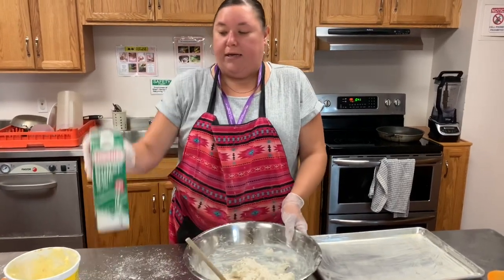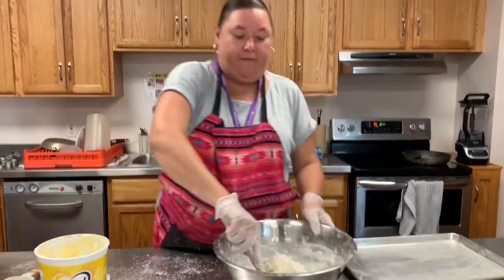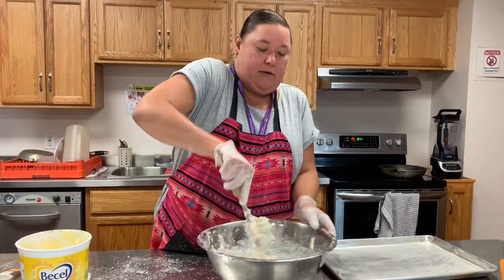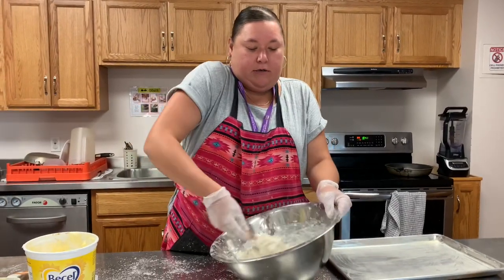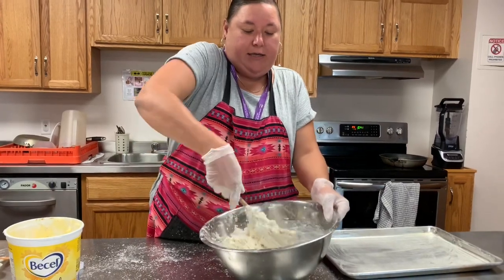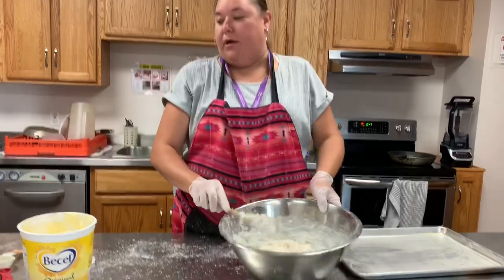So it didn't quite take the whole jug. There's about this much left in there. And that was for 5 cups of flour. Okay. So now the trick is we don't want to play with our dough too much.